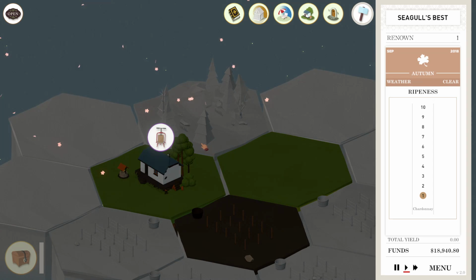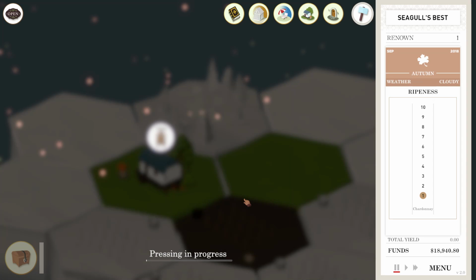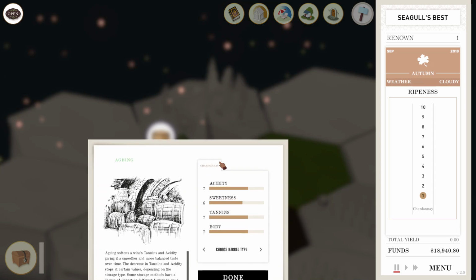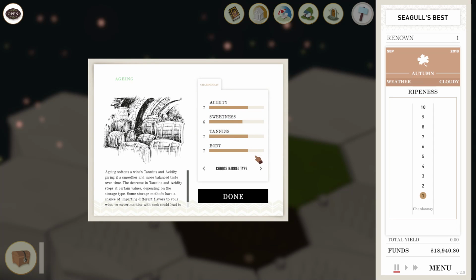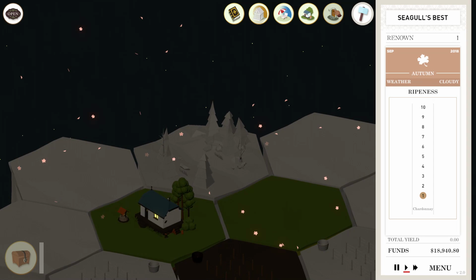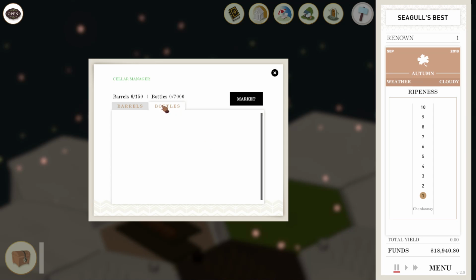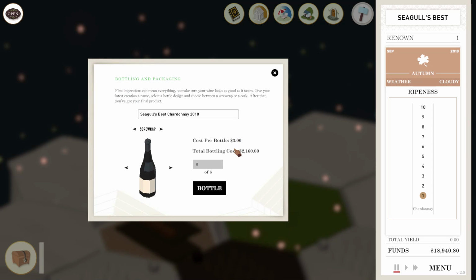The sweetness is fine, so let's just ferment for less than 2 weeks. We want our acidity up by 2. So let's go ahead and do that right there. And now we're at a 7.677. That is absolutely perfect for the Chardonnay. So now let's get it taste tested. Well, first we have to bottle it. And I have no doubt that we are going to get a high rating on this.